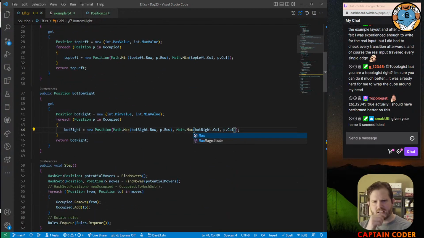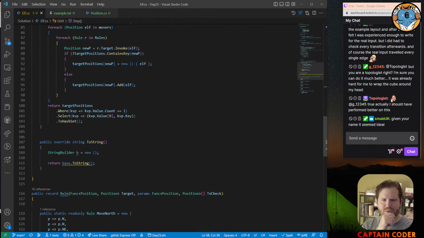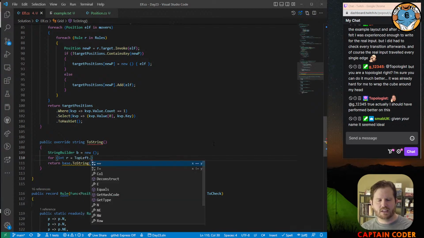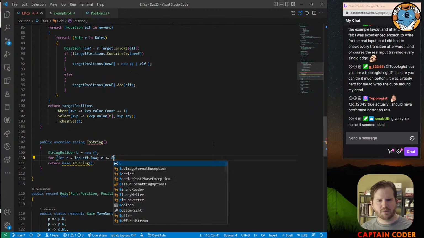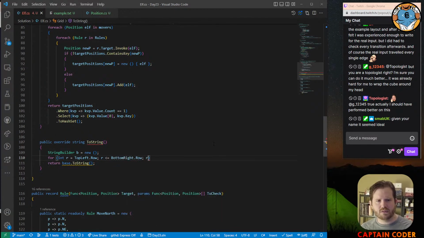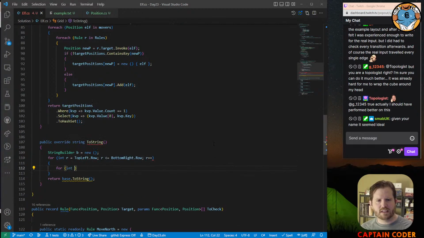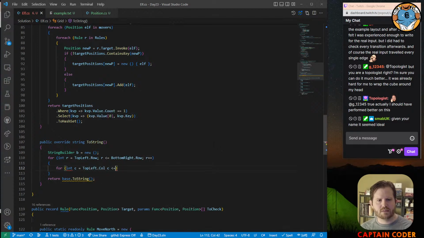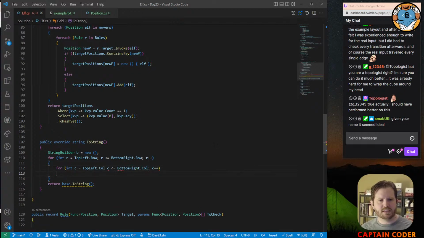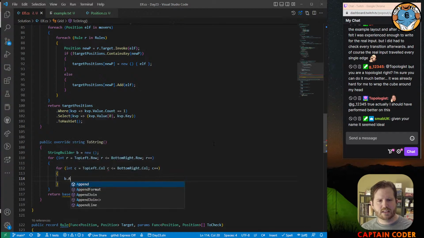All right, so this will get us our rectangle, and then we can loop through saying for int r equals top left dot row, r is less than or equal to bottom right dot row, r plus plus, for int c equals top left dot column, less than or equal to bottom right dot column, c plus plus, b dot append.